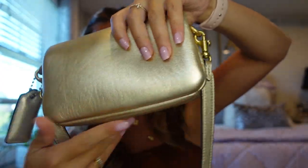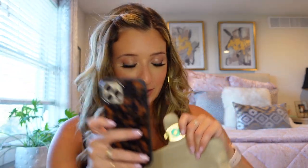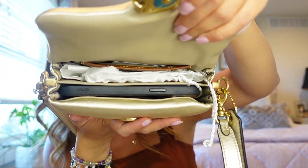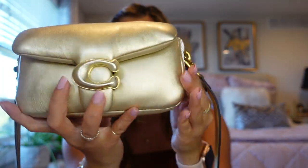The next bag is one of my favorites — the Coach Pillow Tabby 18 in gold metallic. I have been wearing it non-stop. I love it as an evening bag and I've brought it on a few travels. It is really tiny — you can fit a phone in that front pocket perfectly. You can fit your wallet and a few things behind but it is a really teeny little bag. I love the squishy pillow leather — it is amazing. This was the first pillow bag I got that really started it all for me. The gold goes with everything I wear and it is super lightweight.